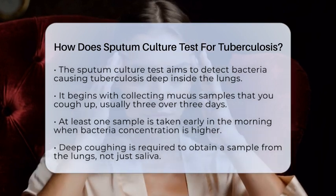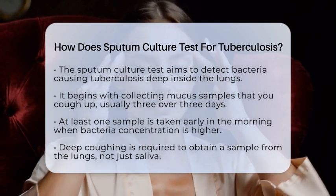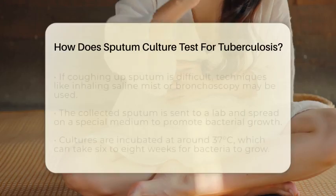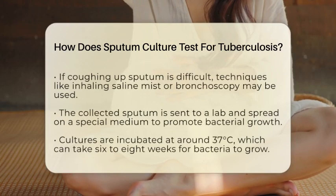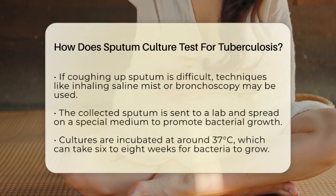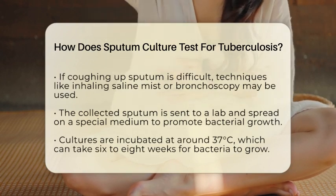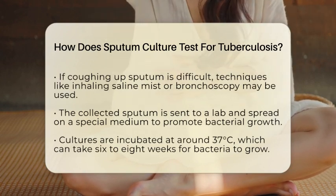If coughing up sputum is difficult, doctors might use special techniques like inhaling a saline mist to loosen the mucus or perform a bronchoscopy, which involves inserting a thin tube into your lungs to collect the sample directly. Once the sputum is collected, it's placed into sterile containers and sent to a laboratory.